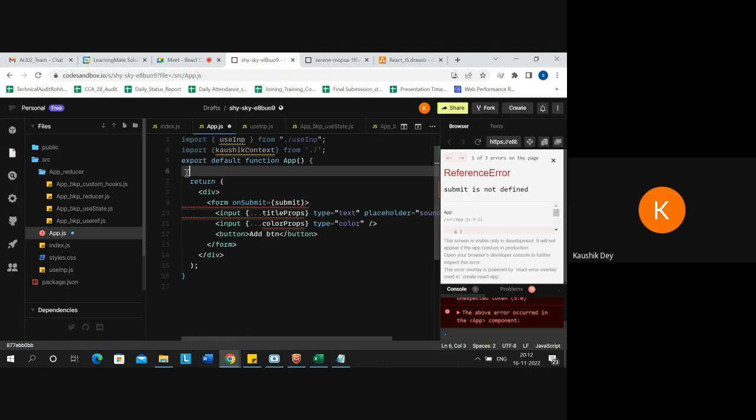I have to use useContext to remove this value.